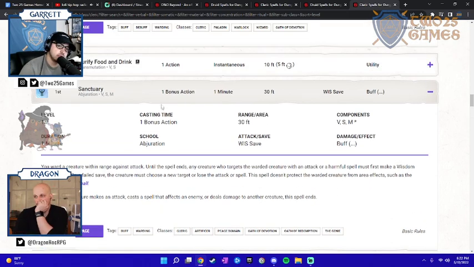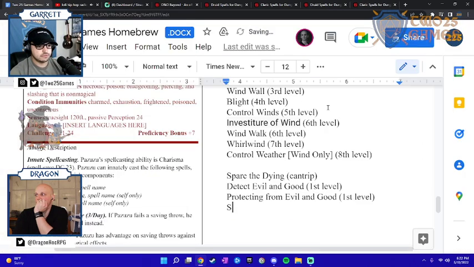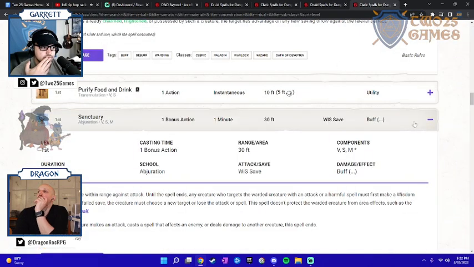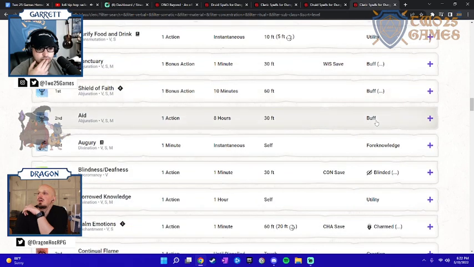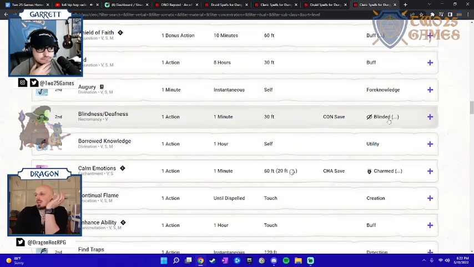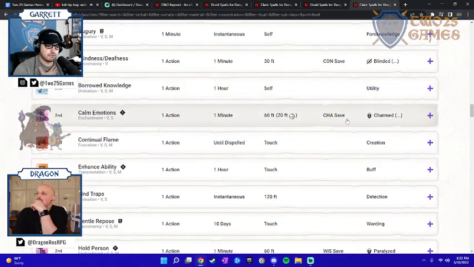That's first level. That would be good for first levels. I don't think Shield of Faith really makes sense. Blindness, Deafness could be a demon-y kind of ability, but I don't think it really drives the narrative you're looking for. No. I think that's not very flavorful.